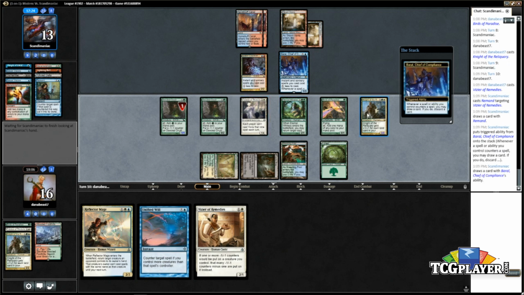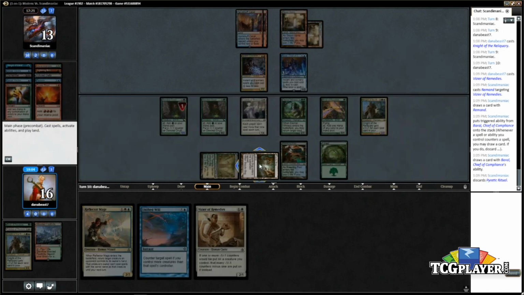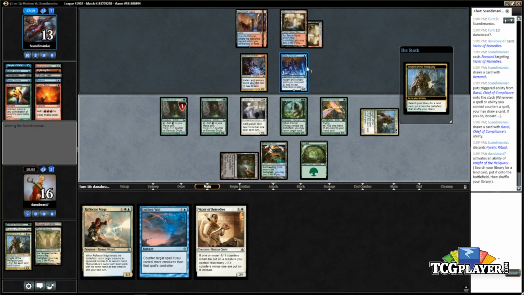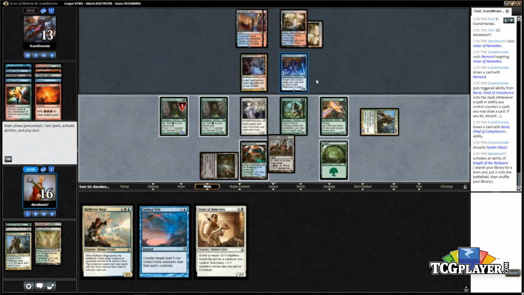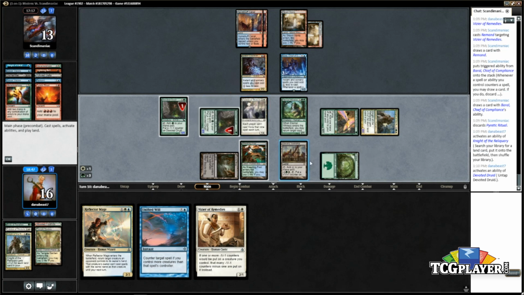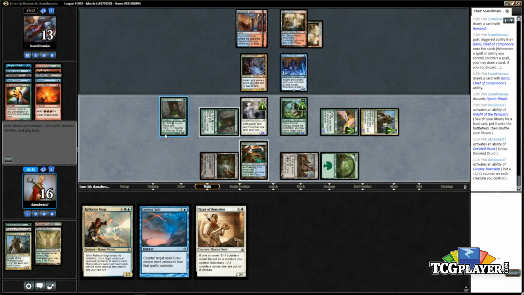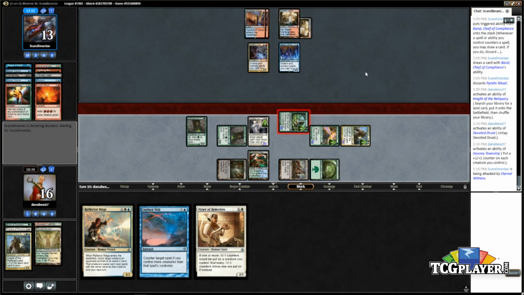Doesn't really matter. Can't cast another spell this turn. Just going to get a Gavney Township. Attack. Pretty sure I can't lose now.